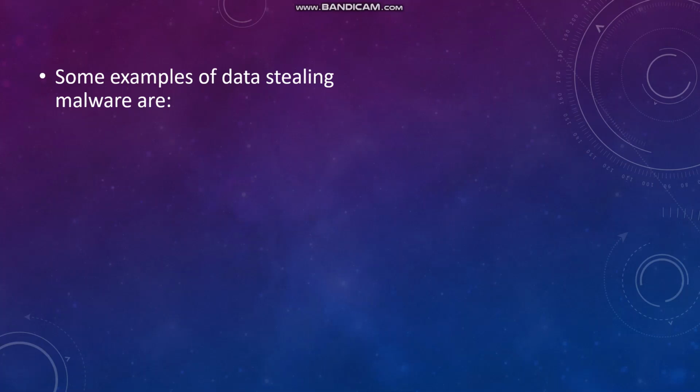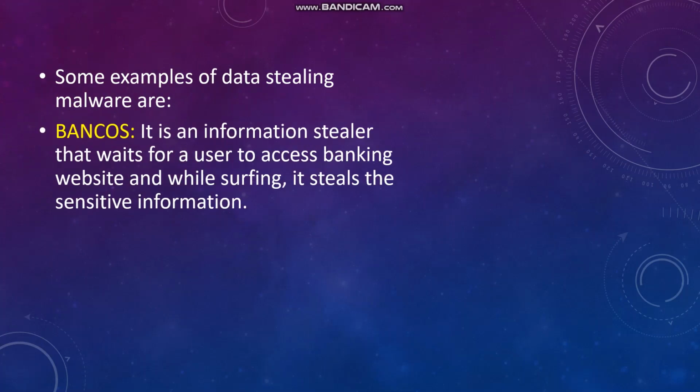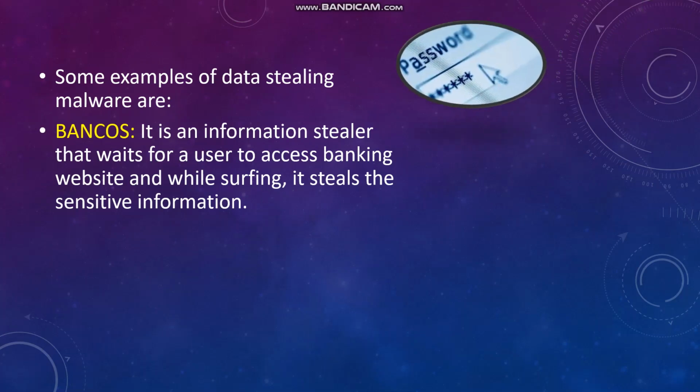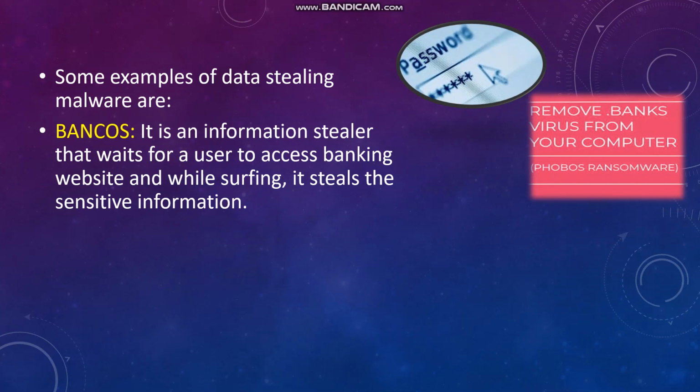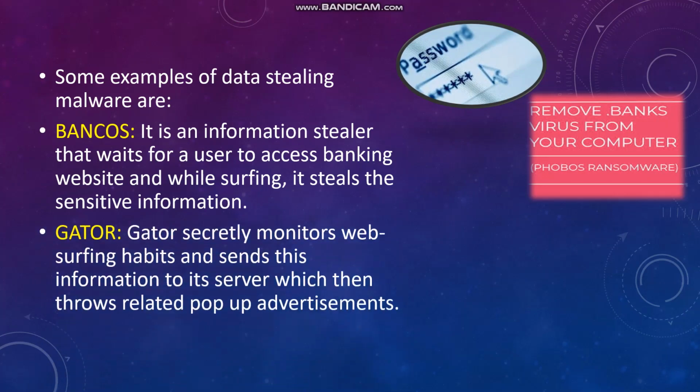Some examples of data stealing malware are Bancos. It is an information stealer that waits for a user to access banking website, and while surfing it steals the sensitive information. Gator. Gator secretly monitors web surfing habits and sends this information to its server, which then throws related pop up advertisements.